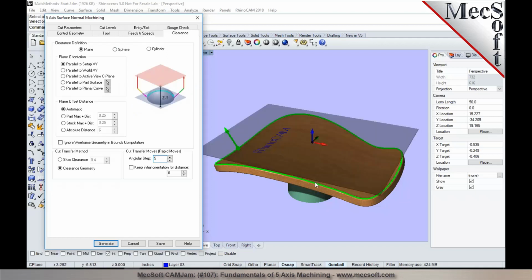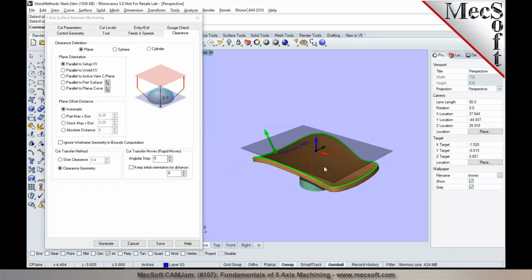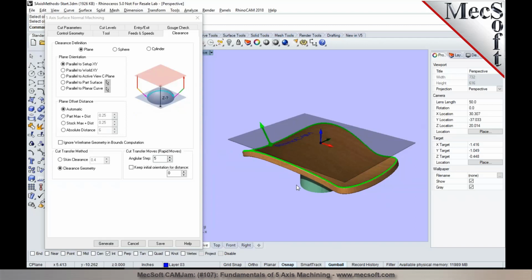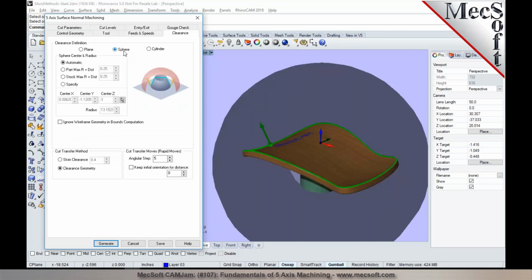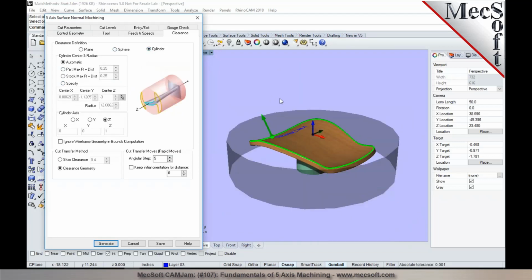And then as you get into the clearance, in 5-axis, you have more options for clearance definition. Depending on the type of part that you're working on, you could be defining your clearance as just a plane, similar to how you've done in 3-axis, or you could be using a spherical clearance where you can specify the radius and the center, or you could even use a cylinder clearance definition depending on the axis that you want to pick for the cylinder.